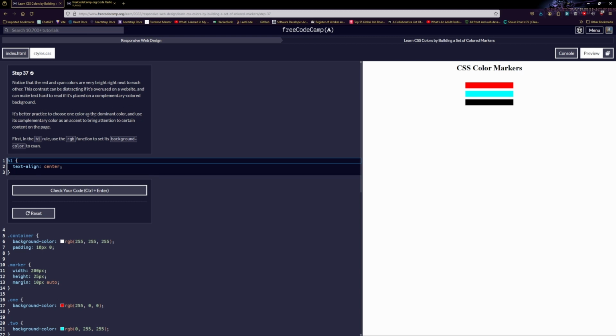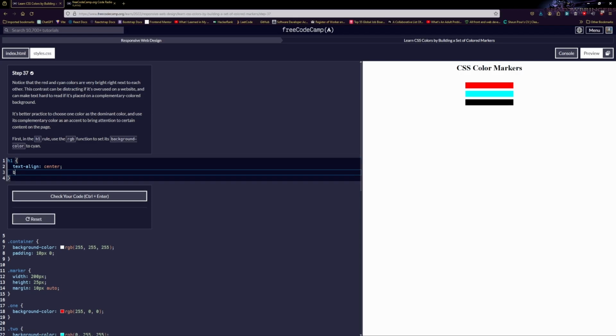Yes, it's better practice to choose one color as the dominant color and use its complementary color as an accent. First, in the H1 rule, we want to use the RGB function on background color to make cyan.